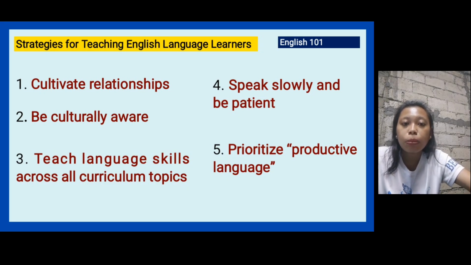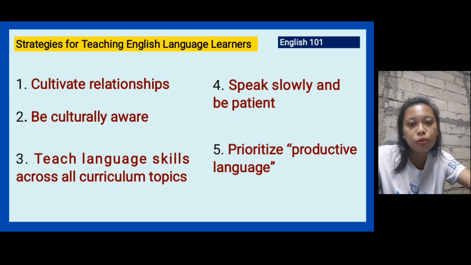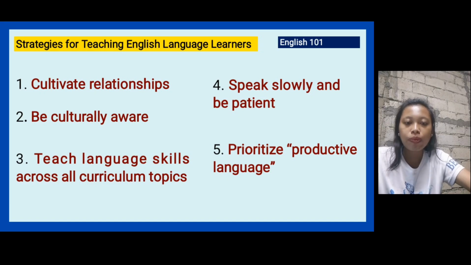Next is number 4, speak slowly and be patient. Yes, teachers should slow down their speech, use clear language, and give students enough time to understand and respond. Patience allows students to process information and lowers their anxiety about learning a new language. That's number 4, speak slowly and be patient.